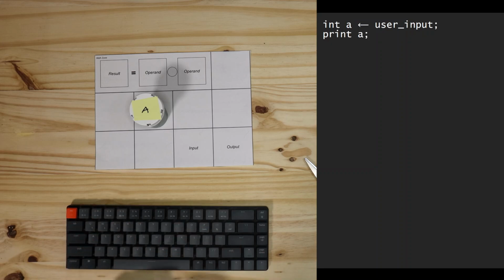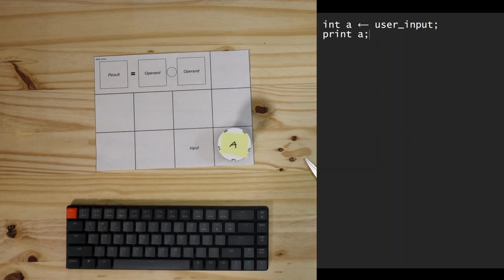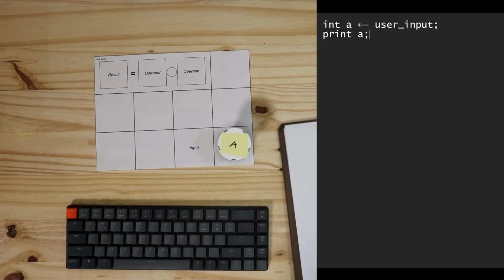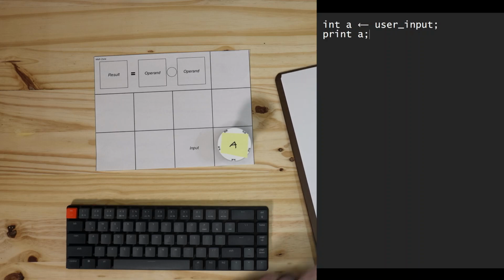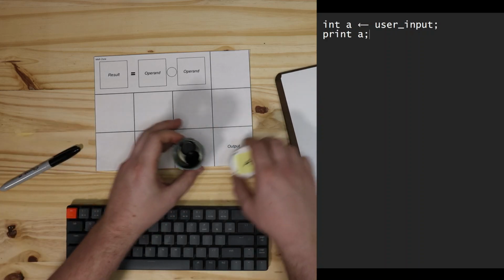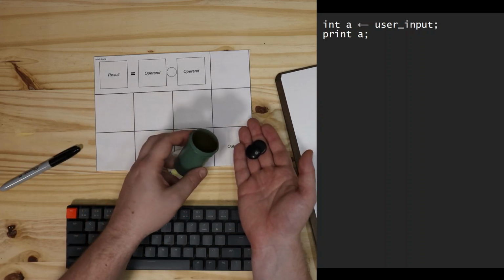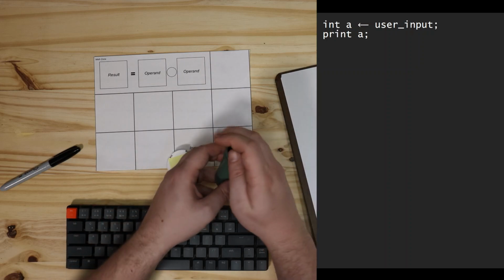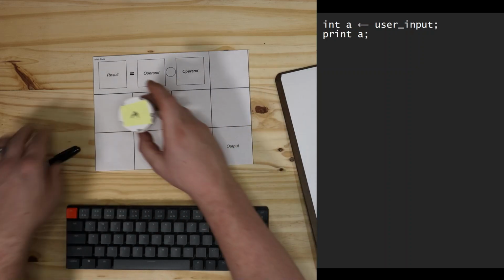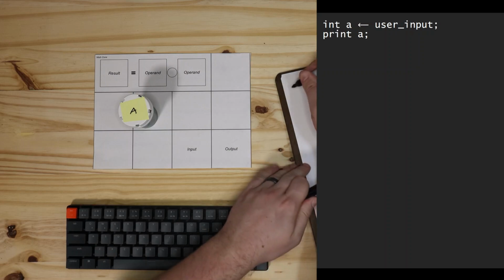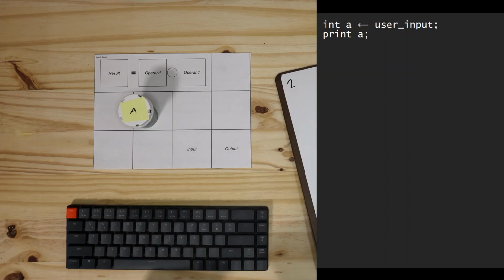Like, I could have the computer print that value if I wanted to, and I'd get out my trusty clipboard and write whatever value is in there. And in this case, I do have to look in there because I don't actually know. Oh, it's 2 tokens. So that's a value of 2. To finish that print line of code, I'll write 2 on my output sheet, and we're good to go. So that's user input.